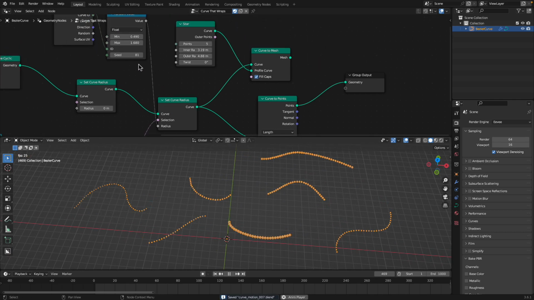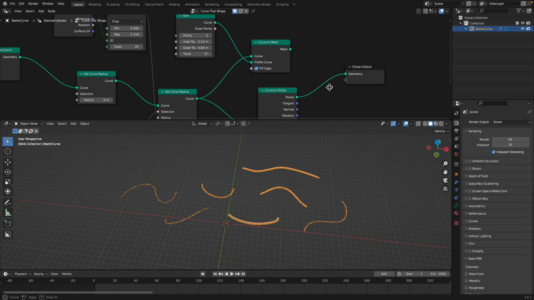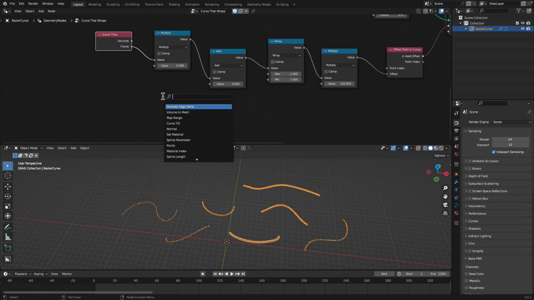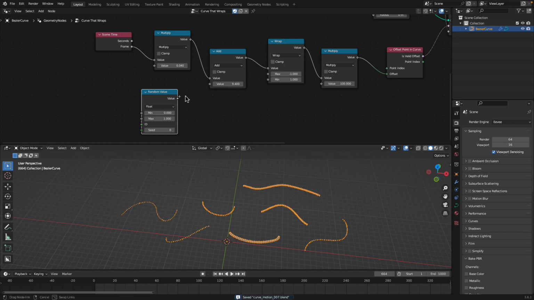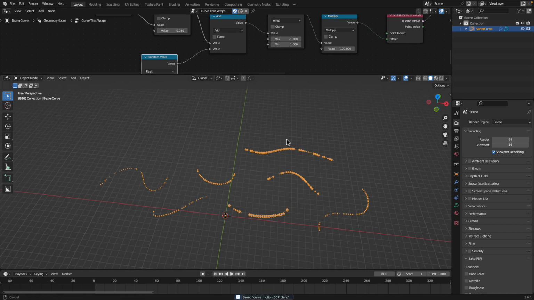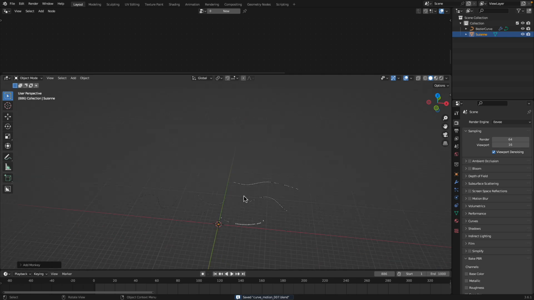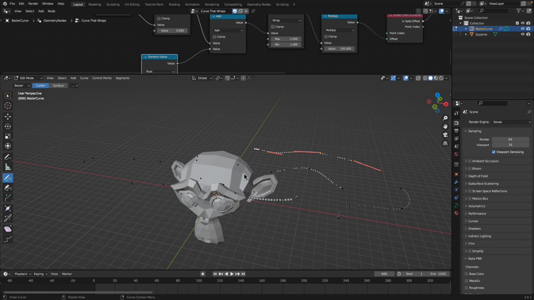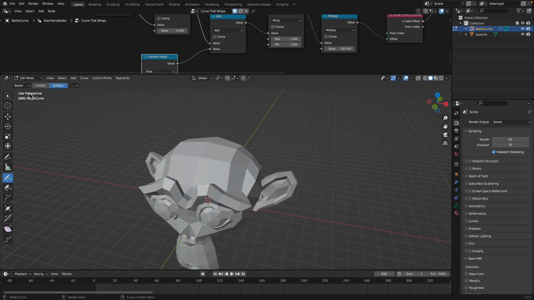Now we have points instead of curves. The nice thing about this effect is that we can really randomize it and offset the value to create that kind of effect. And if we have Suzanne and we delete all the curves, we can draw on Suzanne.